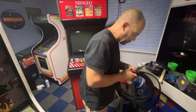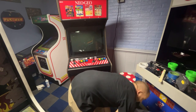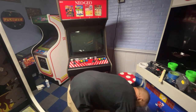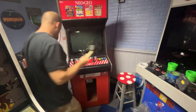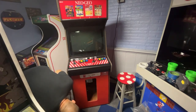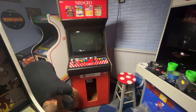I don't know how long this roll is. Let's see if it says how many feet this was. 25 feet. I think I need two rolls. I think I got another roll, just regular black. So I'm just gonna let it long, and I'll wrap that under afterwards.